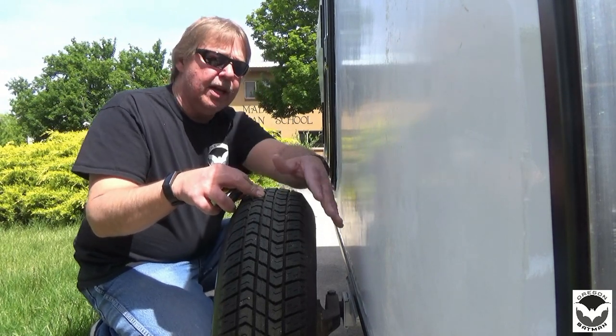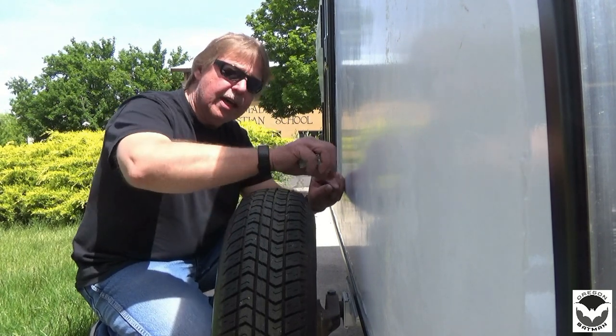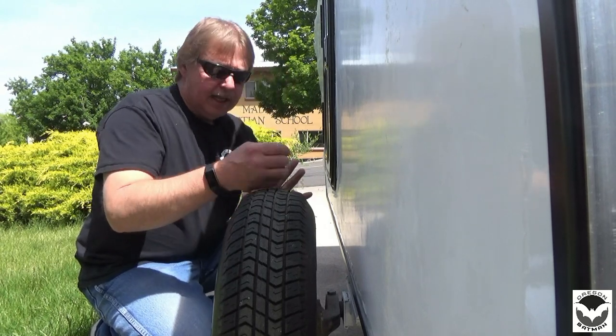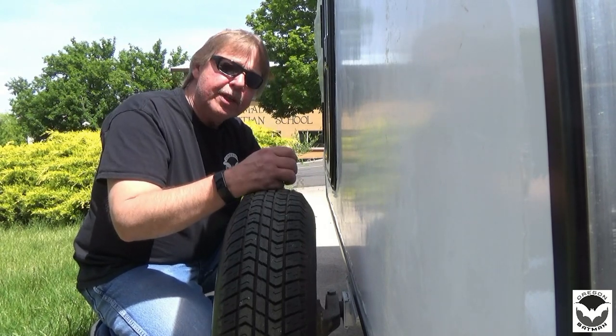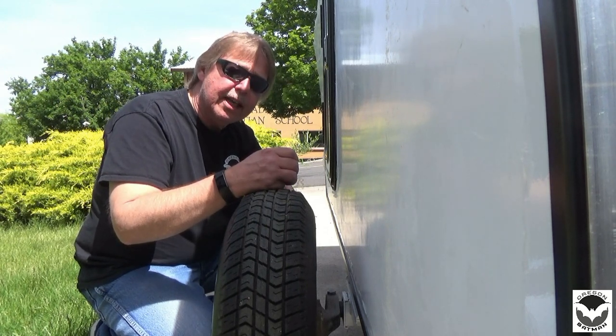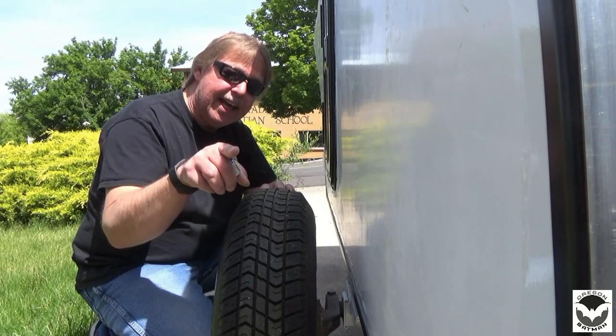That'll allow for when I get the fenders on that I can through bolt and have a nut on there and not worry about rubbing against the tires. So, how about we pull these new wheels and tires out, jack this thing up, we'll change some things around, and we'll take a look at it. I think you're gonna like it.